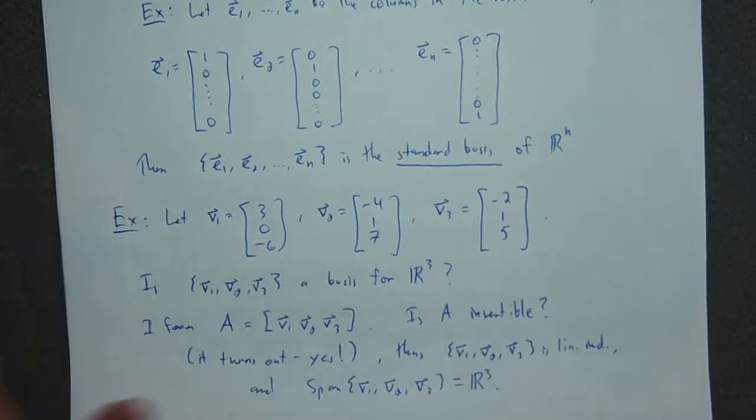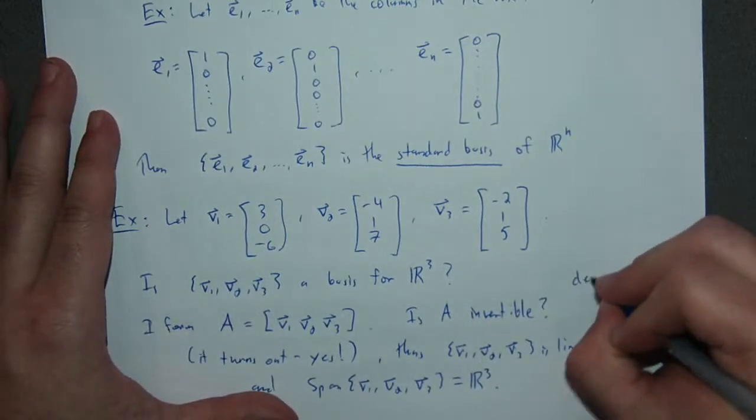This is easiest to check by checking whether or not this matrix is invertible. But how did we check? I just said it turns out. So I want you to check. How do you check? You can compute the determinant of A. It's a 3 by 3. There's not that many zeros there, so it might be a little work. So you can compute the determinant of A.